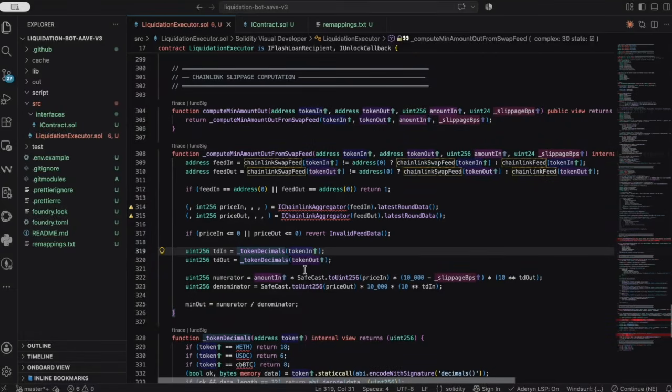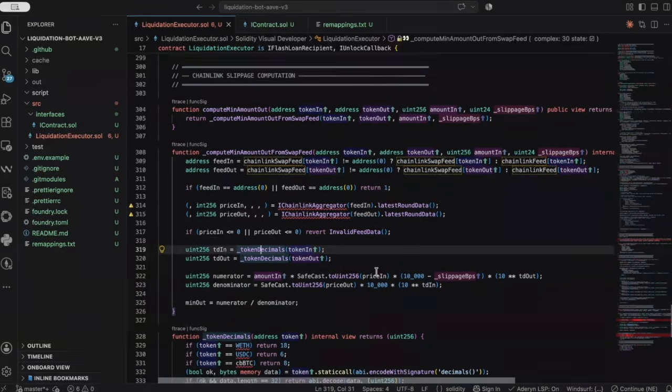Every token has its own decimal. And what that means is, for example, US dollars can be subdivided into 100 units. So 1 US dollar is 100 cents. In pounds, 100 pence is 1 pound. And for Nigerians, 100 kobo is 1 naira. So what that means is that 1 US dollar can be subdivided into 10 raised to power 2. So the token decimal in this case will be 2.